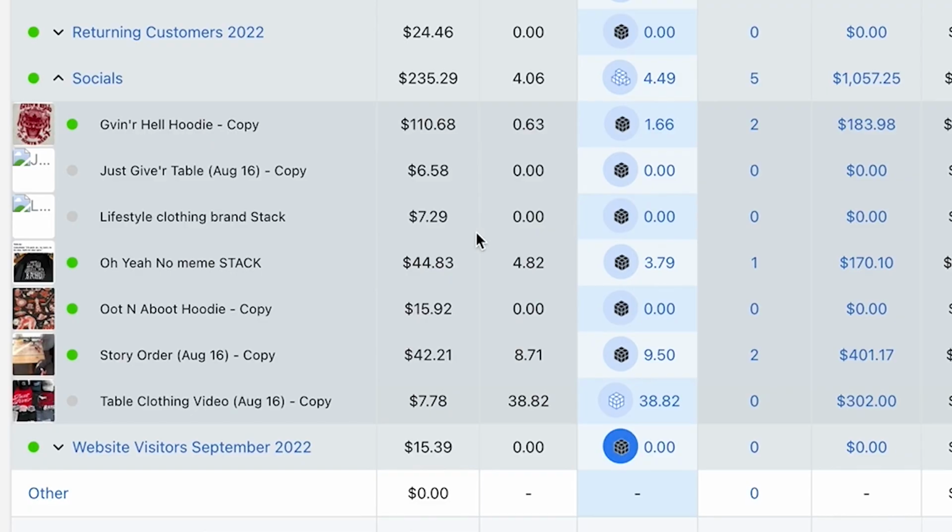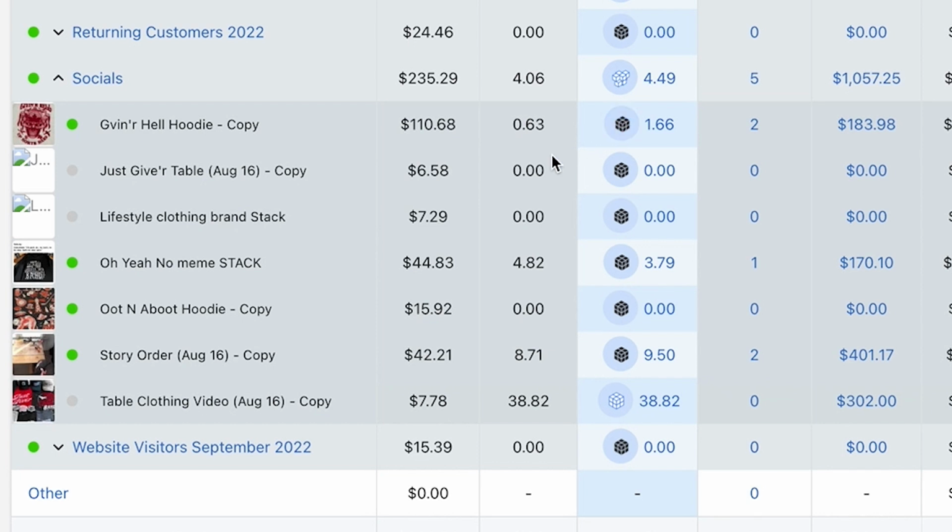So this one's like really cutting it close. I really want to have a much better return on ad spend here in order to keep running this into the future. I'm going to run this for a few more days, just kind of see how things go. And if it doesn't pick up, if it doesn't get any better than this, I'll probably end up killing this ad and turning on a brand new ad inside of this ad set to replace it to hopefully get a better return on ad spend.